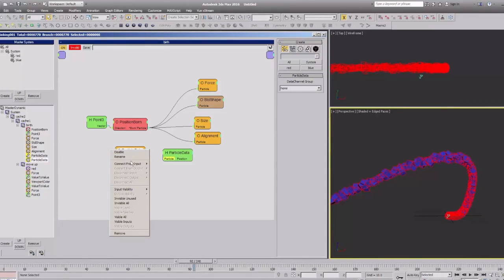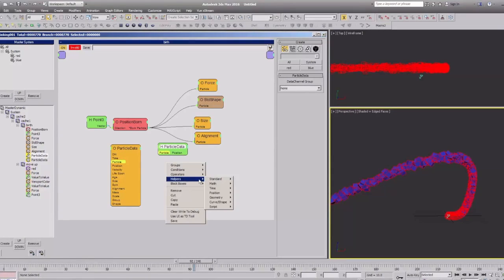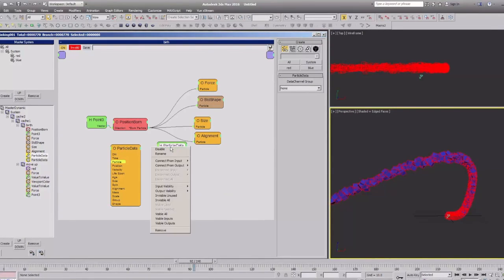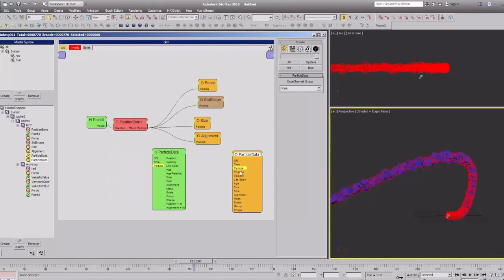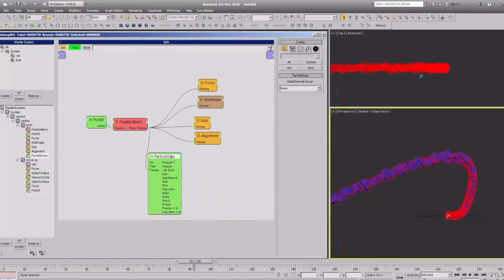Let's go ahead and look at a very basic concept. You right click on this and there's a menu for affecting this operator. We can say visible all, and this shows us that there are a whole bunch of inputs on the operator version of particle data, whereas the helper version of particle data, if we say visible all, has a particle input and then a lot of outputs. So if we want to affect and set something for the particle, we can do it with the operator. And if we want to read data about this particle, we use the helper particle data. In our case right now, we want to use the helper particle data.